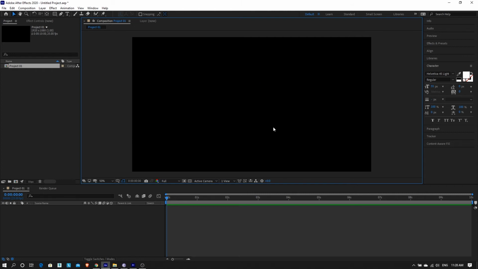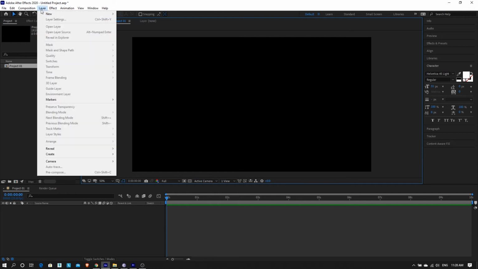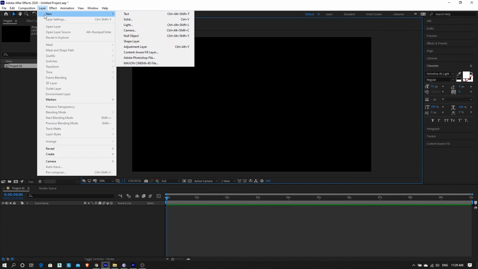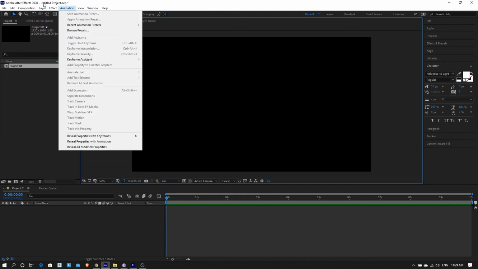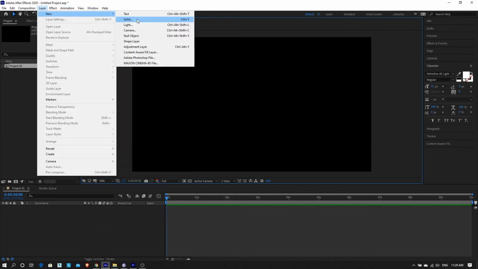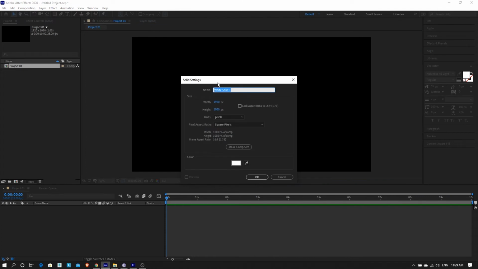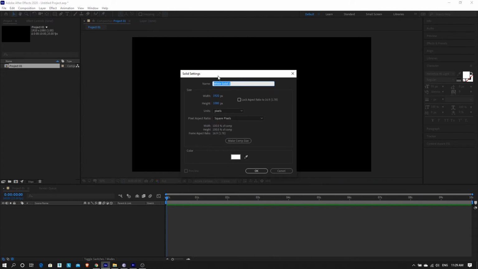What we need first is to create a small background. Go to layer, select new, and from here we can choose create a solid. We'll go through this process for each and every layer when we start learning the layers. For now, create a layer. Solid is just a layer with a solid color. So we can enter the solid name, background, and select the color. I like to have a yellow color background or maybe a bit orange.